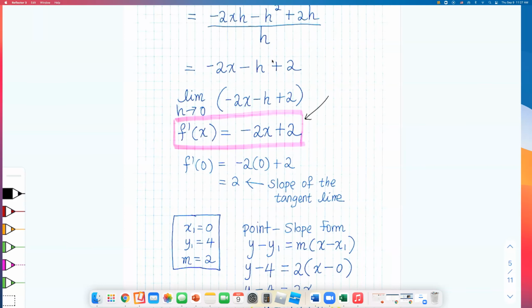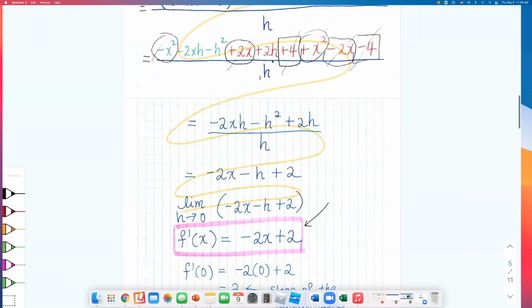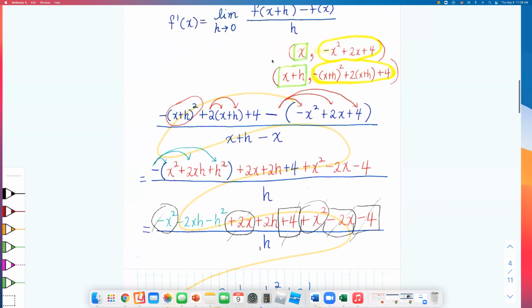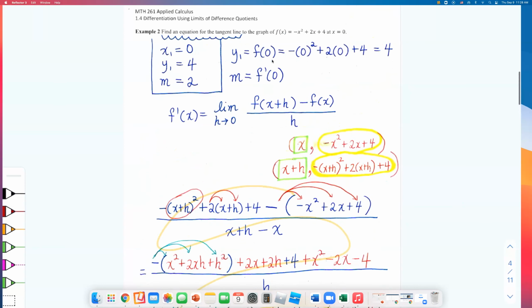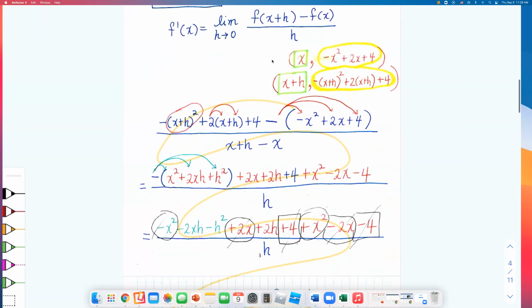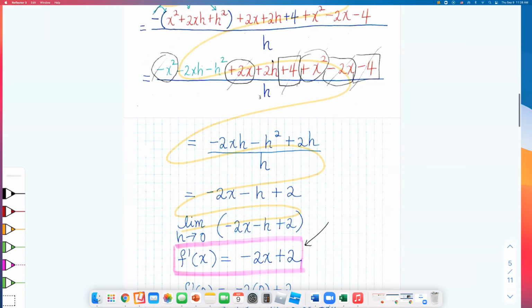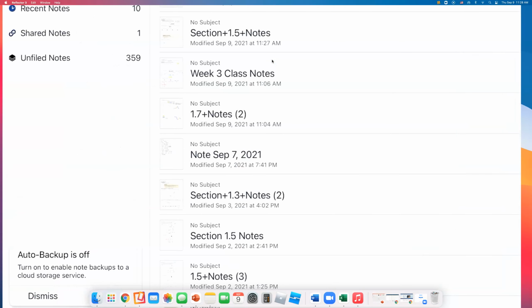I will show you a method called the power rule that will let us skip all these lines of work, okay? But remember, I will ask you to do at least one problem on your first test using this limit definition of derivative. So I want you to be able to know how to do all this work. But we're not going to do this work every time we need to differentiate. So that's where this power rule will come in very handy.